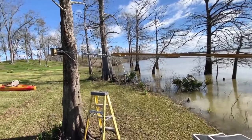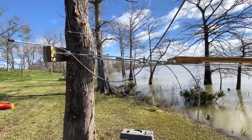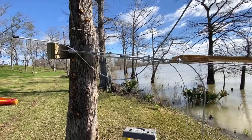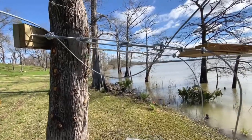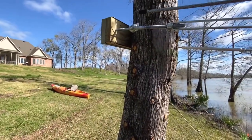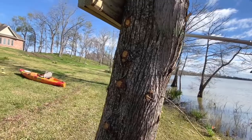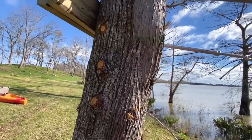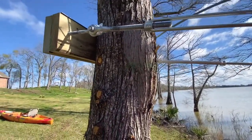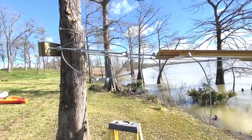I ordered my cable from Zipline Top Stop. It was $156. It was 5/16 cable, 200 feet is what I ordered. Now, when I bought the turnbuckles from them, they sent these turnbuckle safety cables, which you're supposed to run and clamp together just in case this turnbuckle unscrews. I'm gonna clamp it together and I'll show you how it works.